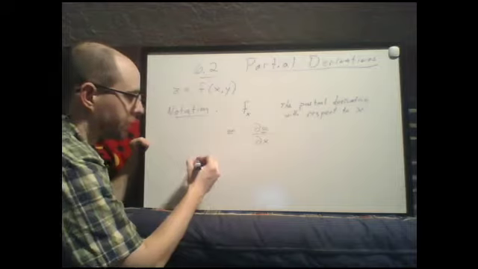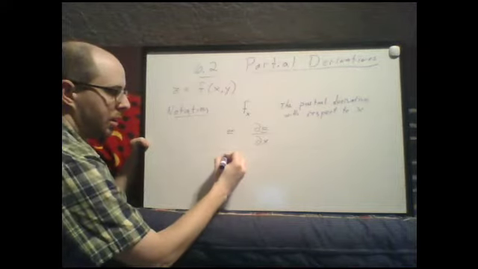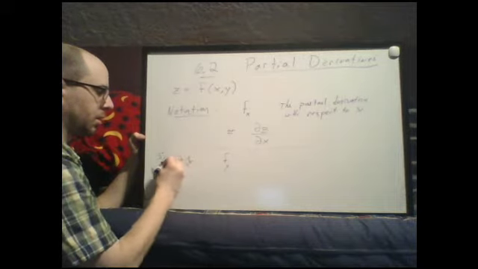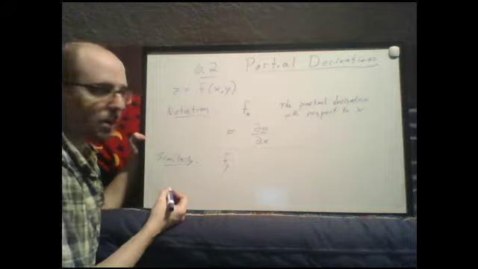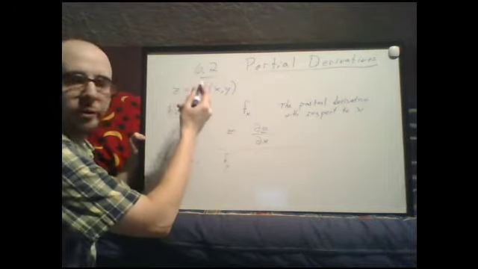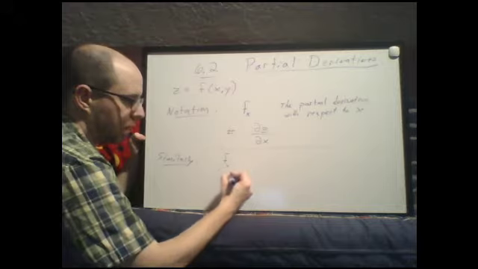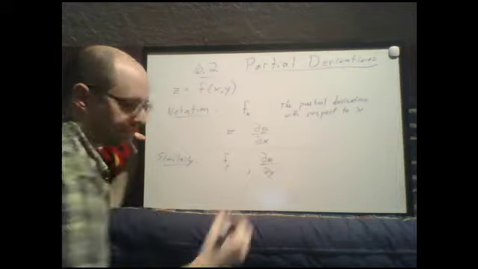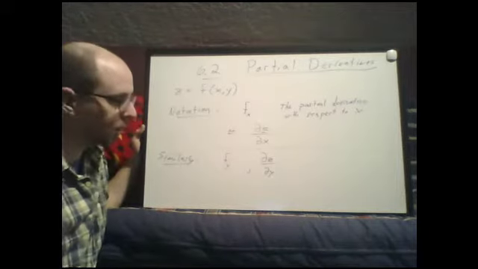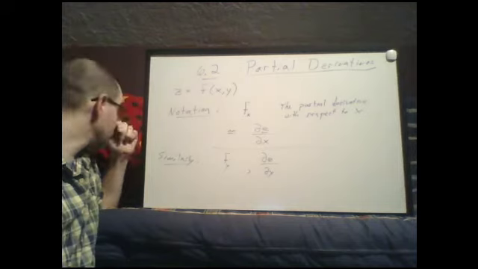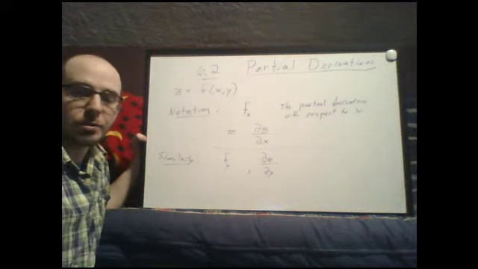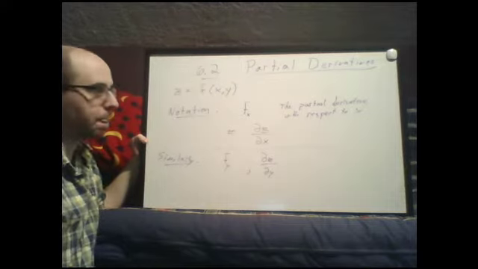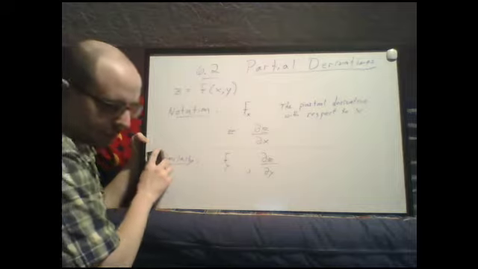Okay, we have the same things for y. So similarly, f sub y means the partial derivative of f with respect to y. That's the same thing as dz dy. Okay, so let me first try to explain what this means, and then we'll do lots of practice computing these things, because that's the main thing, how to compute these things.